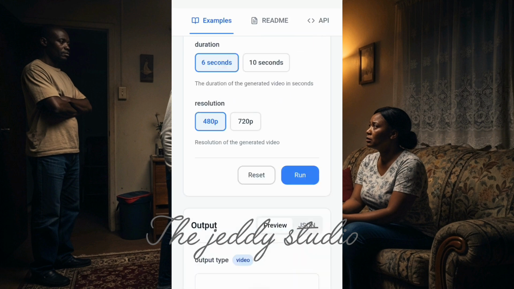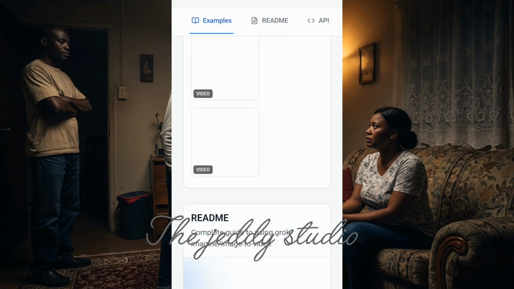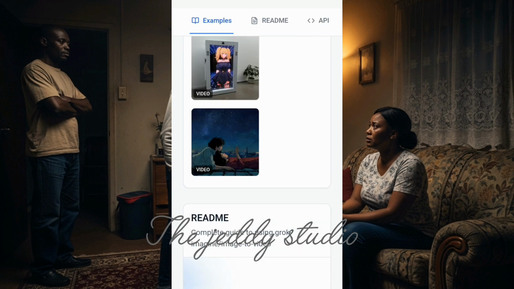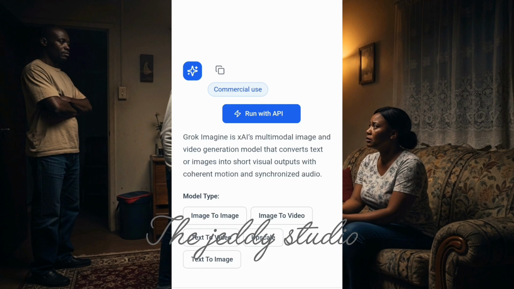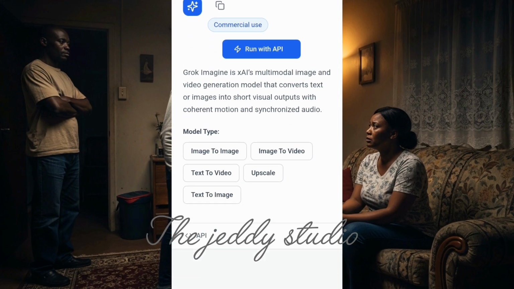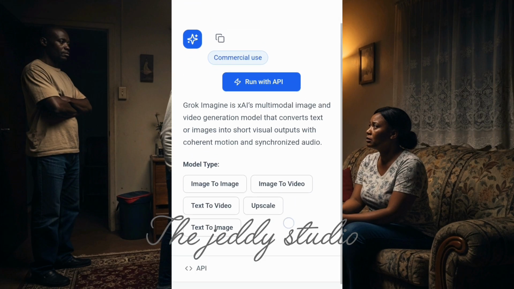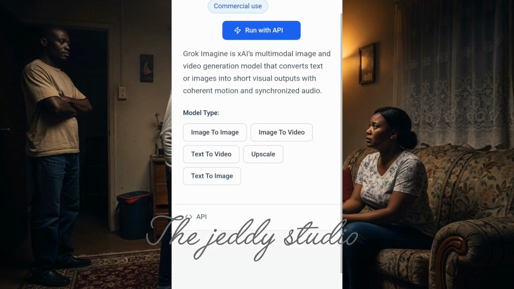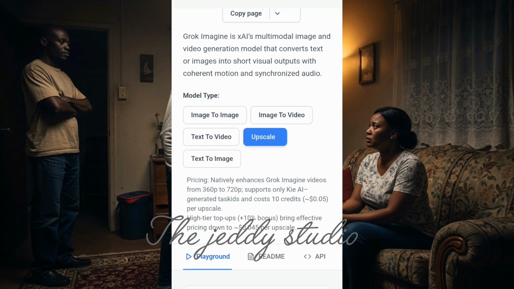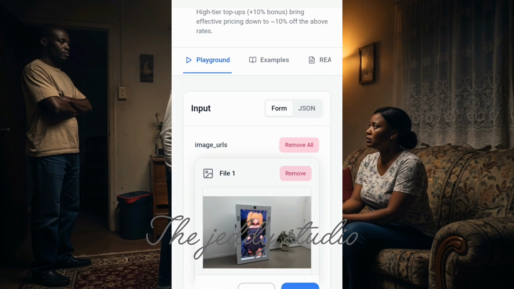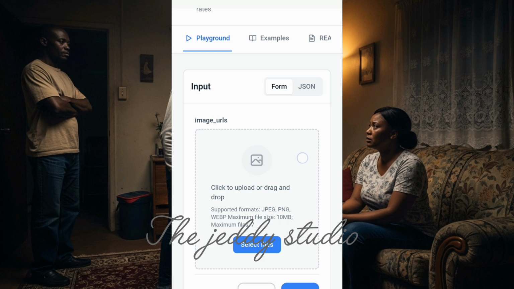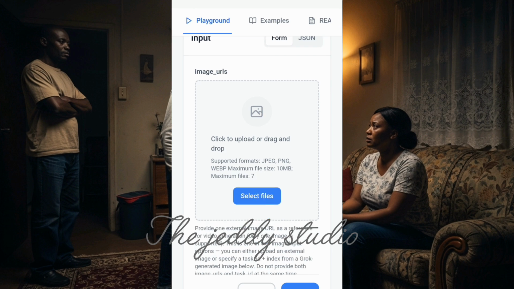Okay, here you're just shown examples of the video you should upload, because you cannot upload image videos that are too big. Okay, let me go back. I'm not interested in this. Now I'm going to click again on image to video, like that. It will refresh, because that is okay. If you want to use upscale, you can still use it. Okay, remove video, then click on select files.